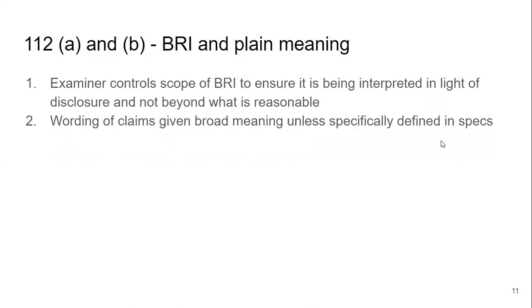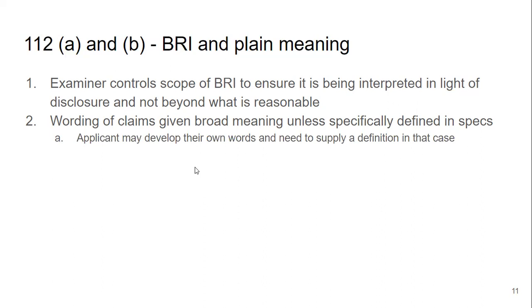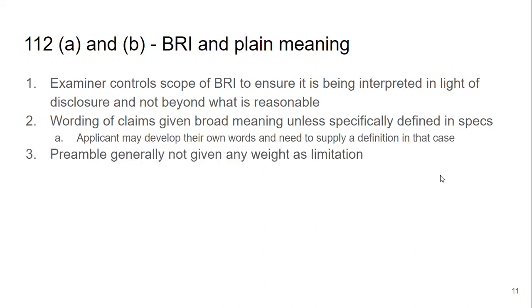Now, the wording of the claims gives the broadest meaning unless it's specifically defined in the specs. So even if something seems really broad, if it's specifically defined in the specs, then you must go by that. An applicant can develop their own words. They just have to supply a definition in that case. And we'll talk about that a little bit more later.